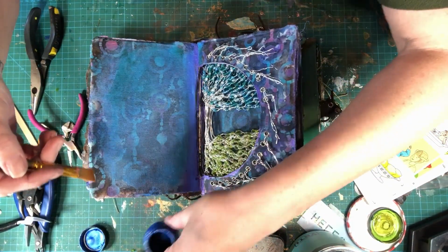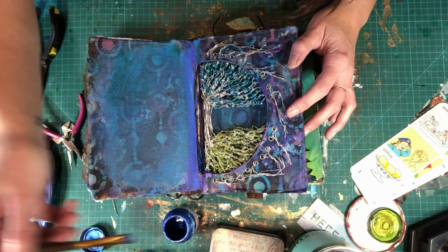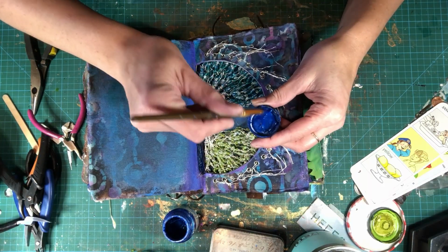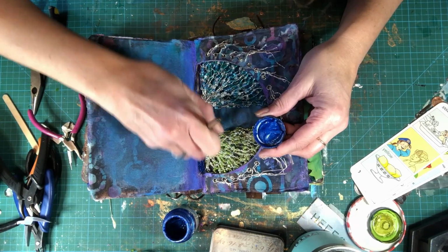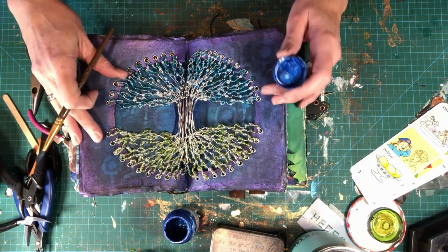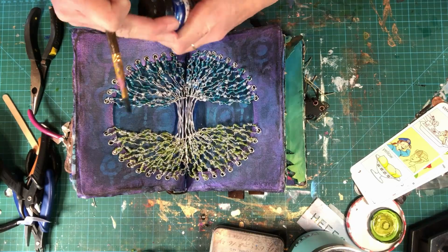I'm just grabbing this blue Lumiere because it's on my table. Need to dilute it here just a little bit. So it kind of just falls into that area. Let's grab the purple, wherever it is. There it is.